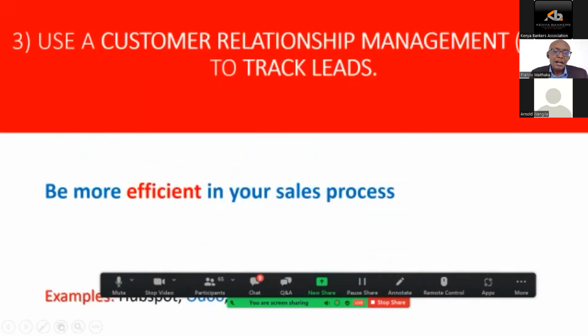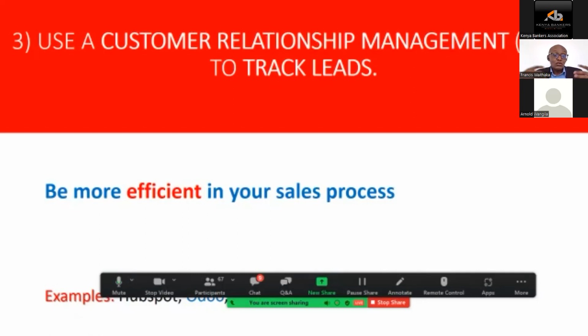Thirdly, a customer relationship management system can help you to track the leads that are coming. In all the businesses that I've demonstrated today, each of those businesses has a tool. It could just be something as simple as a Google sheet that records how many people have we sold to today, how many came from Facebook, how many came from Instagram, how many came from Twitter, or how many were referred. Even for David Insurance, the way they learned that the website is actually the biggest source of leads is because they have created a Google sheet that tracks what the digital marketers call sales attribution. But the simple way of understanding is, where are my customers coming from?